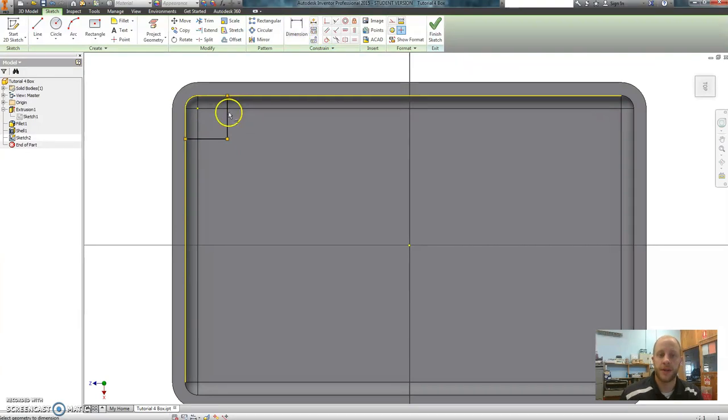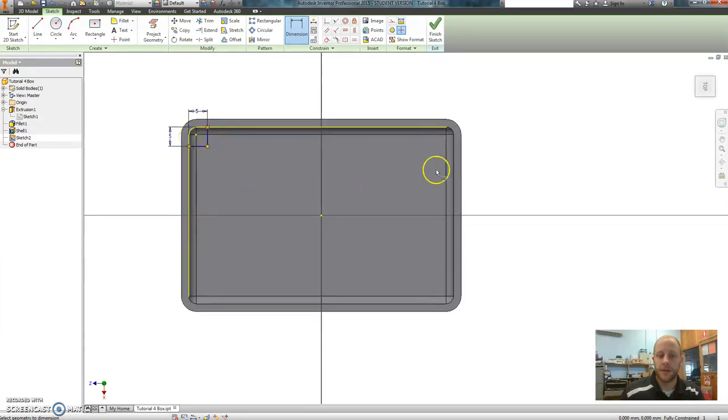Now, let's put in some dimensions. So from here to here, check your drawing that this should be 5 millimeters. And from here to here is also 5 millimeters. Cool. Now, these corners are actually symmetrical. In other words, I can mirror this over this side and then mirror these two over this side. I'm going to try doing this as a feature rather than in my sketch. So keep my sketches simple is a good tip.